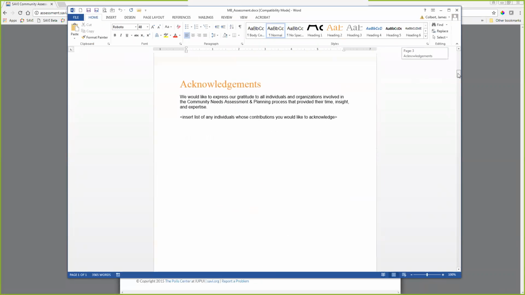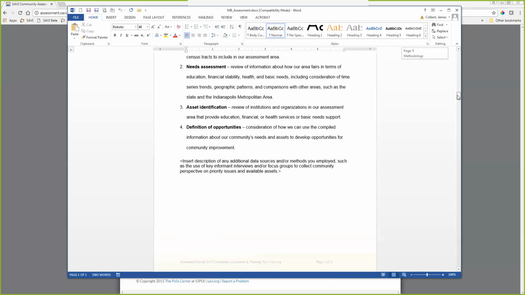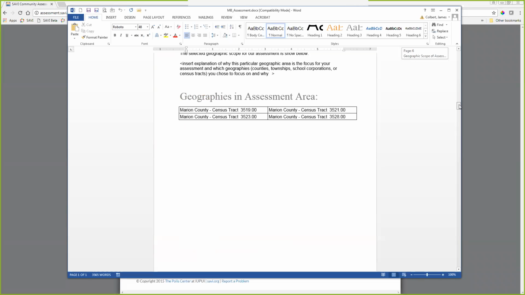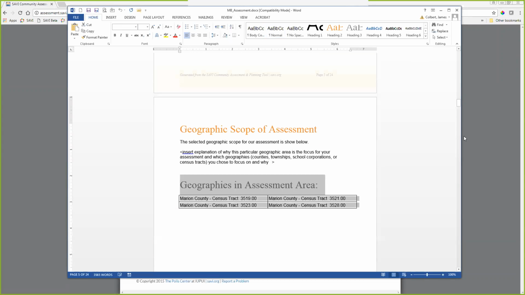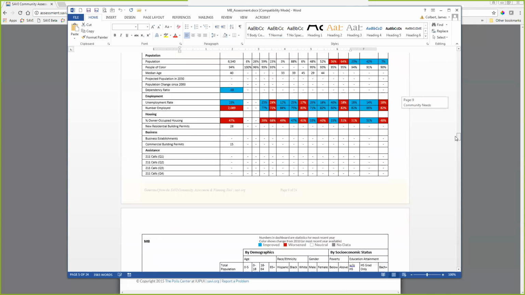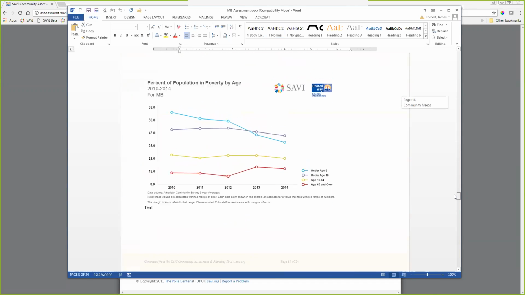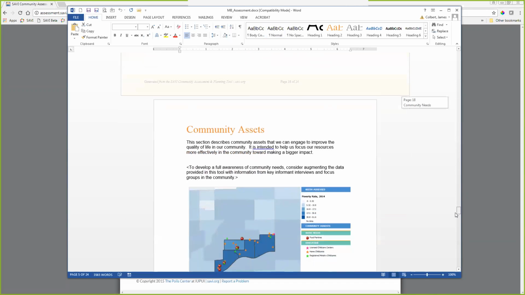So, acknowledgments if you want to, the purpose, and so on, some methodology and definitions, a table of the area that we selected, a map of the area, that dashboard, and then these are visualizations that I had been adding along before when I was doing this.